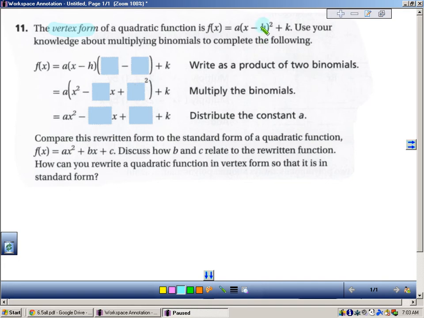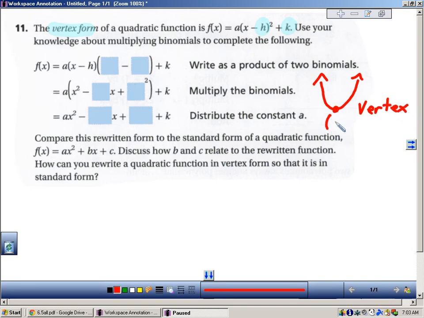So let me highlight these letters h and k. So if I was to graph a parabola, this is just a sketch, it would look like that, right? And so this point here would be your vertex, and that would be your minimum point. The coordinates of the vertex would be, we know they're called x and y, right, the xy coordinate, but in this form, the values of x and y are found by looking at these numbers called h and k. And so those variables h and k are numbers that represent the x and y coordinate.